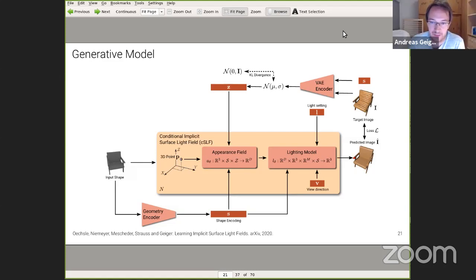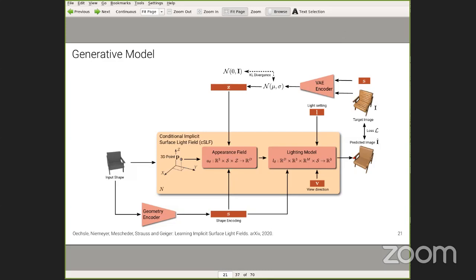I think we didn't simulate noise here, but it doesn't really matter. I mean, this is the input to the VAE encoder. Then you sample from the latent distribution, and then we can sample the predicted images as it's a VAE. So that works. And what we show here is then the mean image.